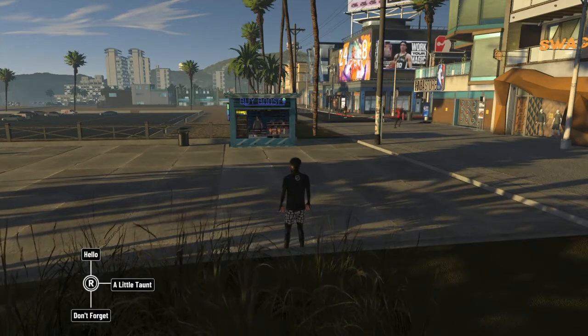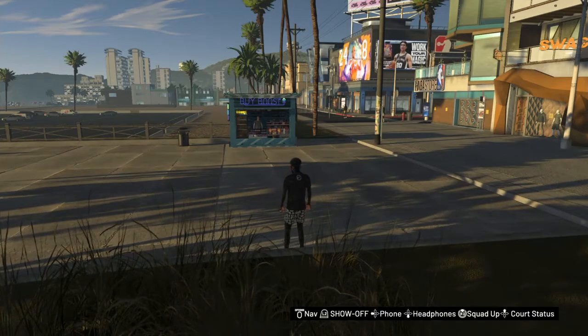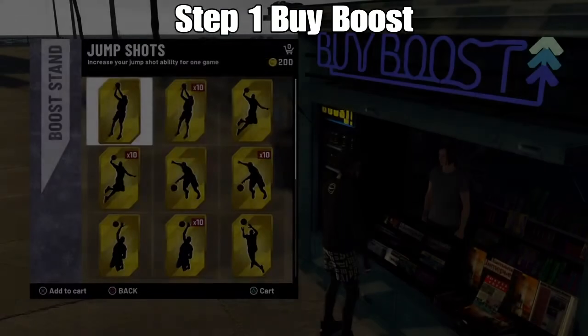Alright, y'all, what's up, YouTube? So today I'm giving y'all the best tips, bro, to shoot straight green lights, bro. Never miss, bro. So step one, you want to buy jump shot boots, bro.